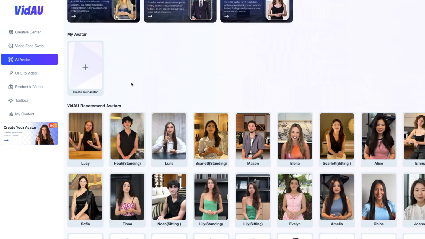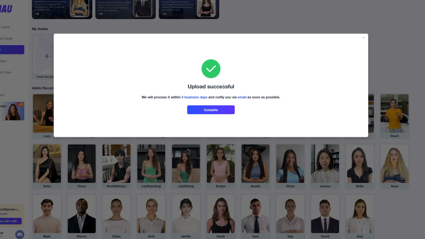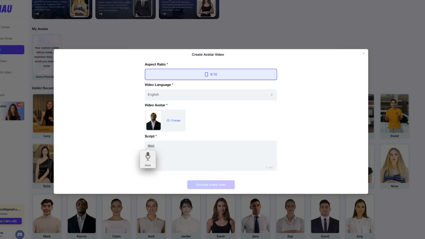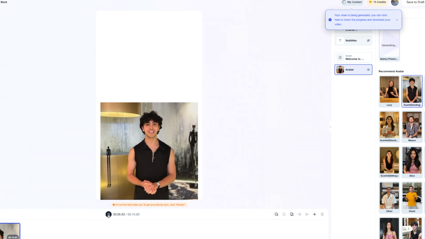Using the latest AI tools, you can do video face swapping, whether it's you or someone else, or maybe you want to use an AI character or build an AI avatar. You can do that on here as well. Maybe you don't want to be the one in the video, but you want to use a different person to present and get your message across, and that's where VidAU comes in. There are so many AI avatars to choose from, different clothings, styles, nationalities, whatever fits your brand, you can choose from so many different options to make it possible.